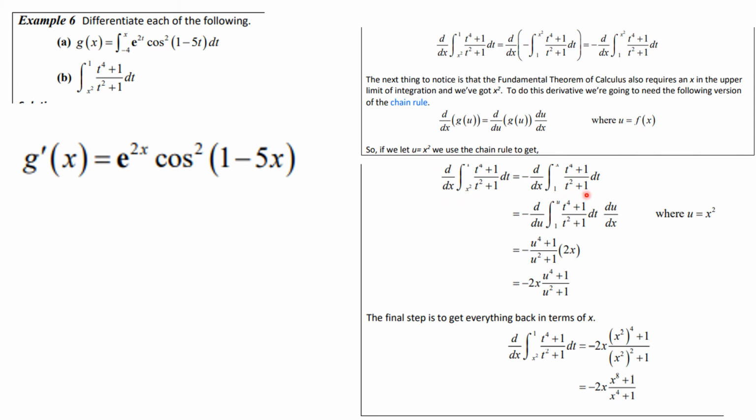This was equal to this, but now we're letting u equal x squared. So this is going to be the same as the derivative with respect to u, which is going to have u be substituted into the integrand, so it's minus that, but then times du dx, that is 2x. So then this is going to be minus 2x that way, times this, but now I'm going to substitute what u was back in here, and everywhere where there is a u here, I'm going to put x squared, so I will get this, and when I simplify it using properties of exponents, I get this.